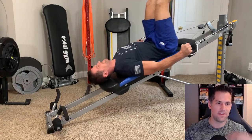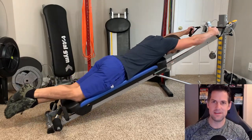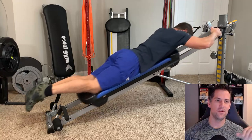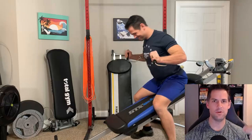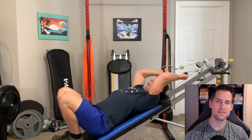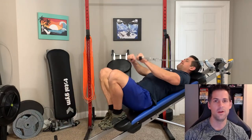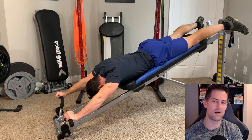To those of you struggling to use the machine and find an ideal situation — just use the machine. Set a schedule, say at least three to four times a week you're going to do something. You could even do something every day if you wanted to. On those days, keep a theme — an upper body day with some pushing and pulling, or a lower body day picking one to three exercises you like. It doesn't have to be exhaustive. Some days can be harder than others. I'm not discouraging you from following a program or my follow-along workouts — those are there for structured guidance.